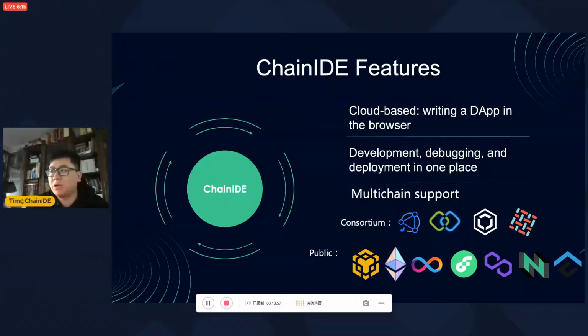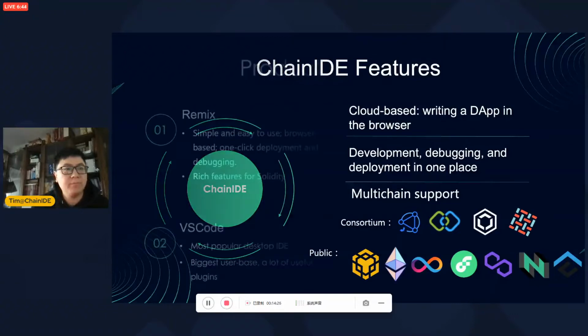For public blockchains, we support almost all EVM-based blockchains. We also support Flow, which is a non-EVM based blockchain, and Dfinity, which is a cloud computation platform. So we are not only focusing on EVM chains; we are broadening our support range.